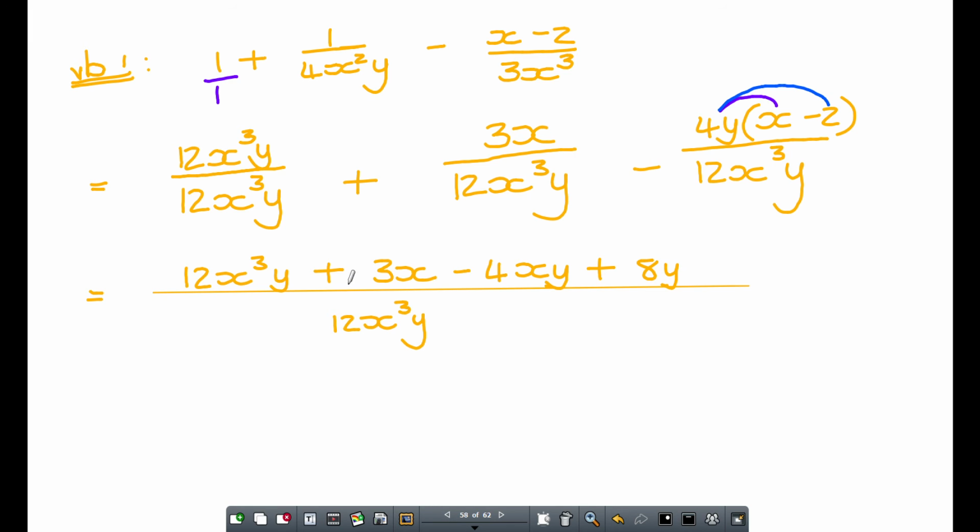Sometimes there are like terms again, and then you can go and add and subtract them. Okay, want dis tog eintlik waar ons moet nou werk. Ja. Yes, that was when we have an equation. So far we've got an expression, so there's no equal sign. When we get to the equation and then the left-hand side and the right-hand side has got the same denominator, then we basically throw those away and only work with the top part. Yeah, okay.